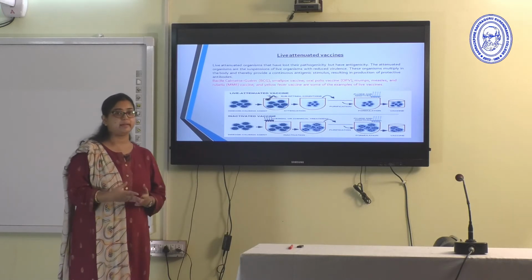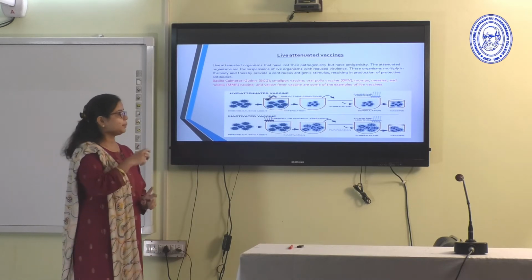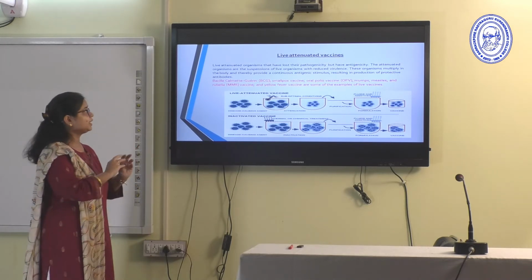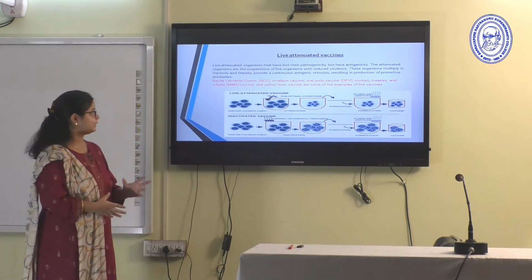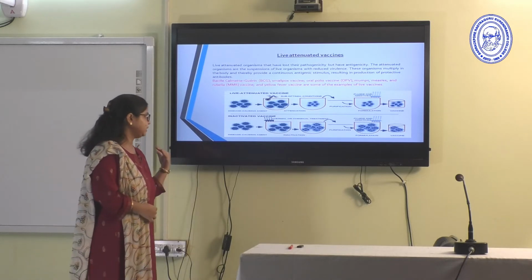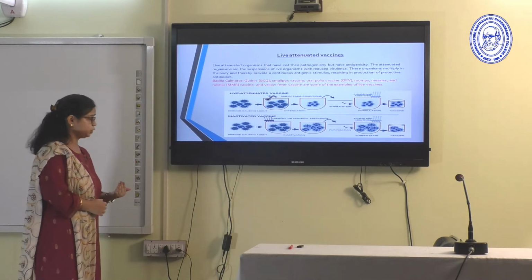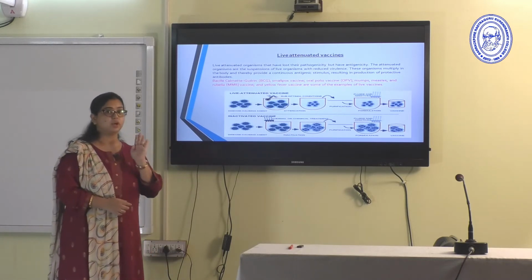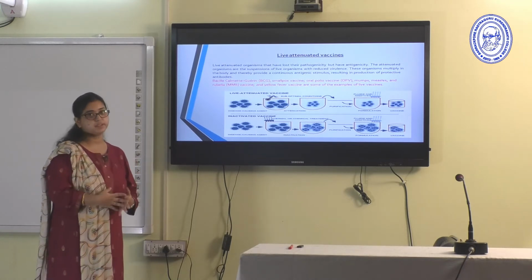So if we grow or culture the bacteria in adverse media, its pathogenicity decreases. In that way we can see that it is suitable as a vaccine candidate, but it will lose its pathogenic capacity. So we can administer such vaccines like BCG vaccine, smallpox, oral polio vaccine, MMR, that is measles, mumps, rubella vaccine, in the form of live attenuated vaccine, where the microorganism is not dead, it is alive, but it has lost its pathogenicity.